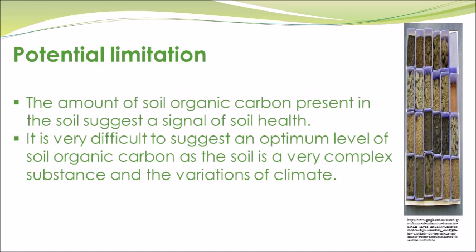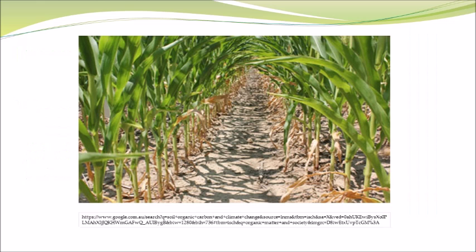Although the amount of soil organic carbon present in the soil suggests a signal of soil health, the limitation is that it is very difficult to suggest an optimum level of soil organic carbon, as the soil is a very complex substance and there are variations of climate. Moreover, the potential of carbon sequestration and management can help to mitigate climate change effects. In conclusion, I would say soil organic carbon is the backbone of human civilization, so we should study it more for the benefit of society.